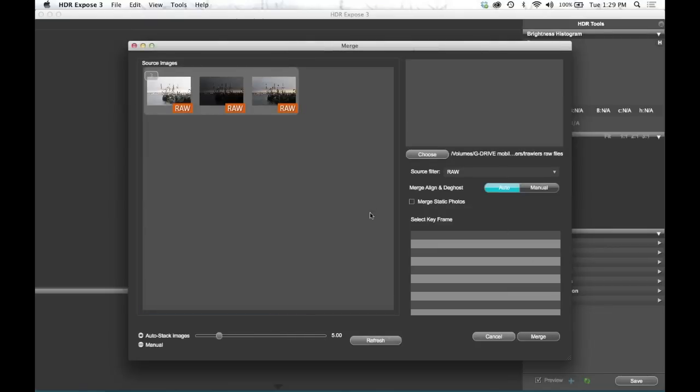Yeah, good point. So you can see it brings up the three images, the ones of the trawlers. And if you were navigating normally to a folder, you'd probably see a lot more images from your shoot. In this case, as I mentioned before, I simply preloaded the images I was going to work on just to save time. And you'll notice that they're arranged horizontally, grouped according to a sequence. I shot these three images in succession, one after the other. So these three images pop up in this horizontal line.